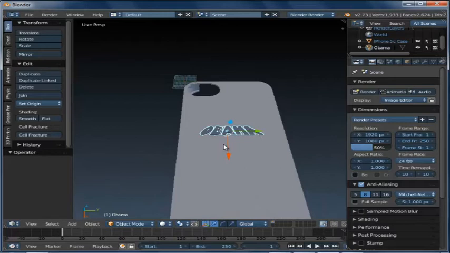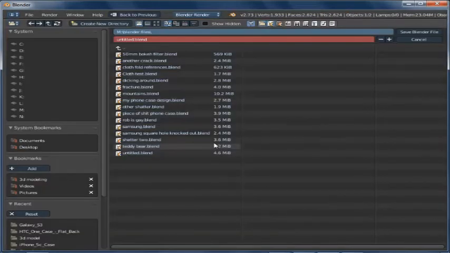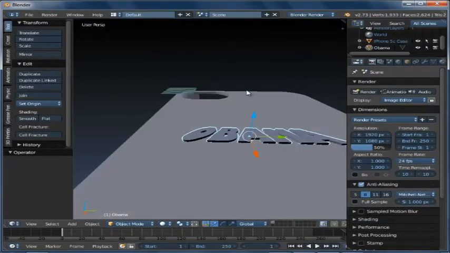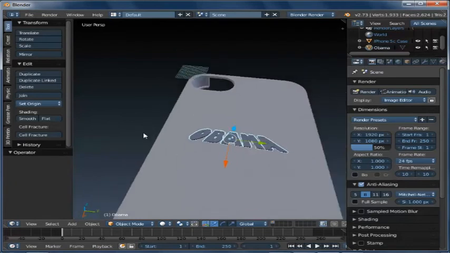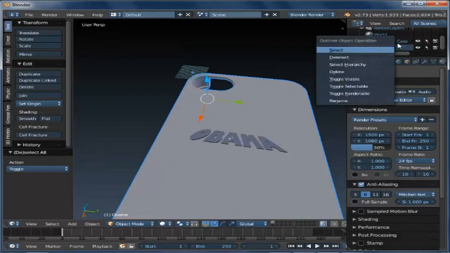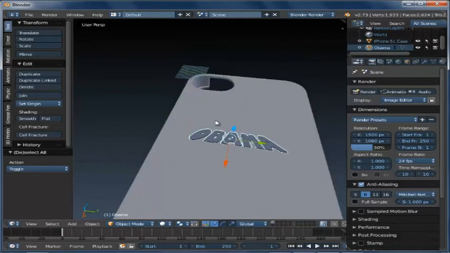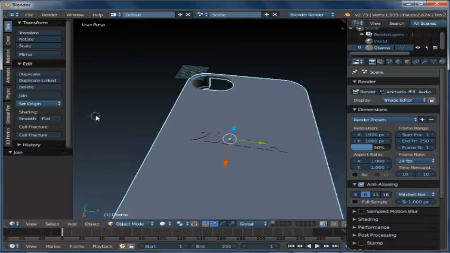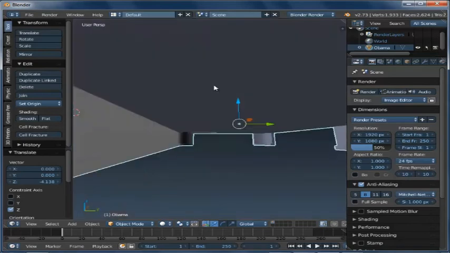Now if we're done and we're completely satisfied with this, press Control S to save, because you might want to make changes later. After you save, we have to join them. So right click your phone case, then hold down Shift and click on your extruded design, and this will select both of them. You will see a blue halo around the objects, or in your case it'll be orange because of the layout. Now we have to go to Tools and we pick Join, and this will join your objects together, and now you cannot make any more changes.